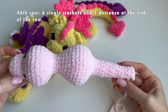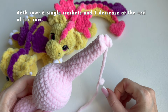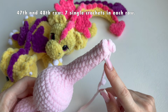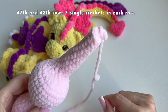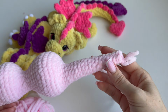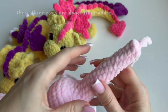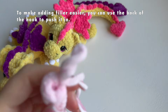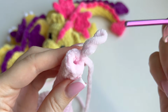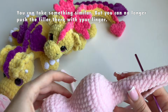In the 46th row, we make 6 single crochets and 1 decrease at the end of the row. Thus, there will be 7 single crochets in the row. In the 47th and 48th row, we make 7 single crochets in each row. These 3 rows are done, filler added. To make adding filler easier, you can use the back of the hook to push it in. You can take something similar, but you can no longer push the filler there with your finger.